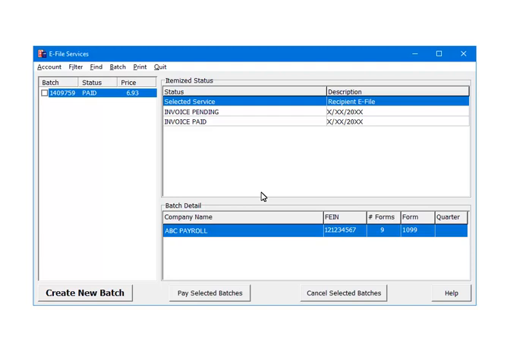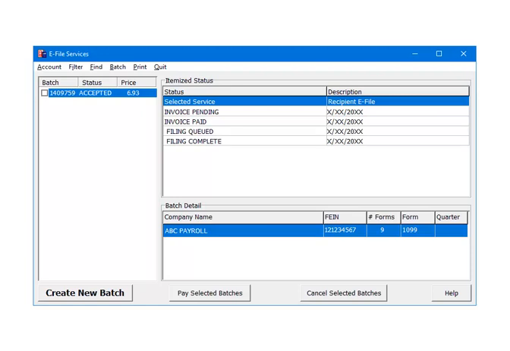Once the payment is accepted, the status for the batch will become paid and the itemized status will now include invoice paid. The paid status indicates that the third-party vendor is processing the batch to submit to the IRS. There are several steps during the batch processing. The number of steps depends on the e-file service selected. Batch processing could be completed in a day, or may take several weeks to complete. In order to update the status of the batch, click on the batch ID.